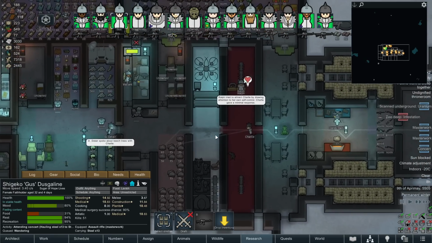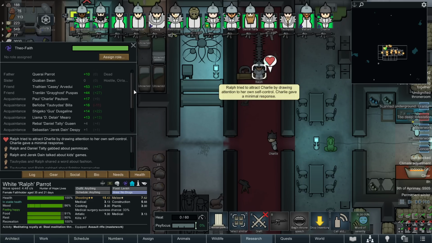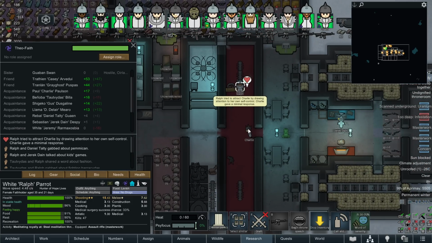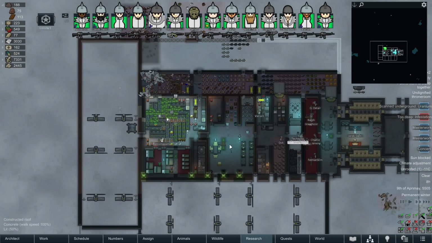Hey, would you look at that? It's concert time. And Ralph took a shot at Charlie. Ralph? Seriously? What's even your social with Charlie? Mother dead, father dead. Still holding that against some people? Where's Charlie? Plus 70. No, that's not going to work out. They rebuffed you. Yeah, they only got a +9 towards you. Maybe next time. And this, everyone should be coming back to go to the concert. That'll boost everyone's mood a little bit.